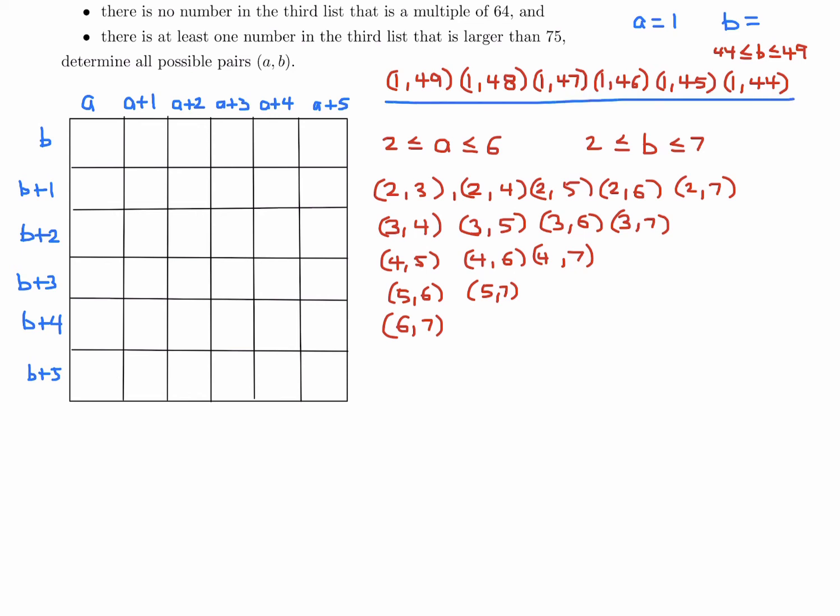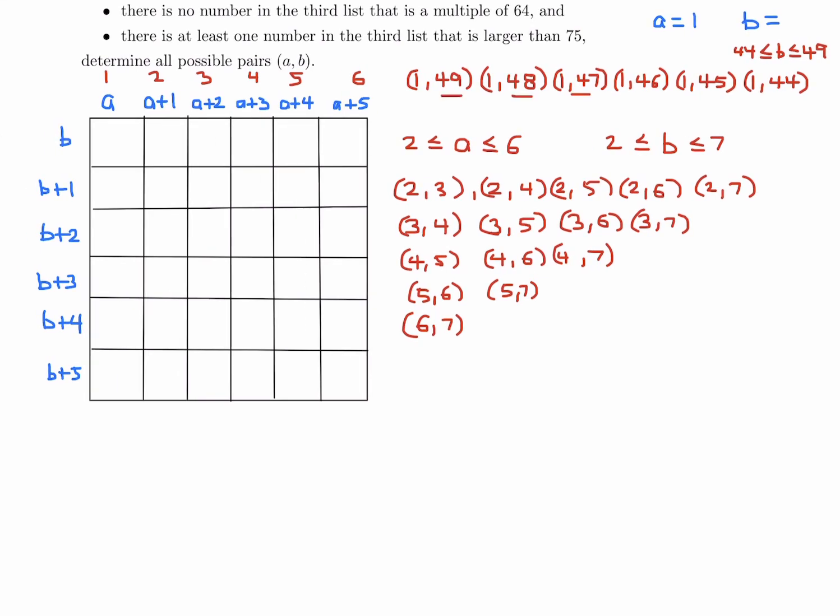So first let's look at these guys here. All of these have a situation where a is 1. So if a is 1, then that means we're going to have 2, 3, 4, 5, 6. Now 64 obviously is divisible by 2. It's also divisible by 4. So perhaps somewhere here or somewhere here might be a multiple of 64. Okay, now let's look at what b's will be. If we have these guys as our b's, then we will try to see what we can get over on this side.